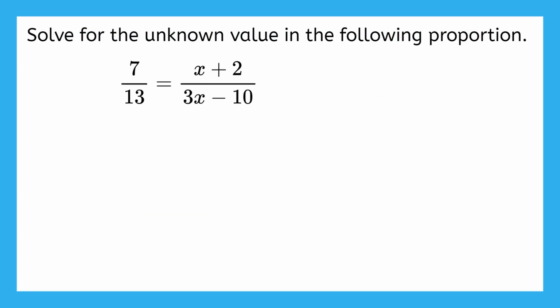Here's your chance to try this out by yourself. This example says to solve for the unknown value in the following proportion. Think about the two methods we've learned for solving these, with and without a multiplication pattern. Try each method now and see which works best for the problem.